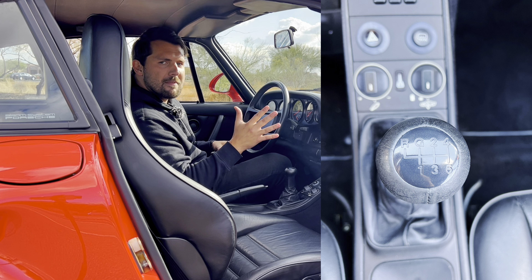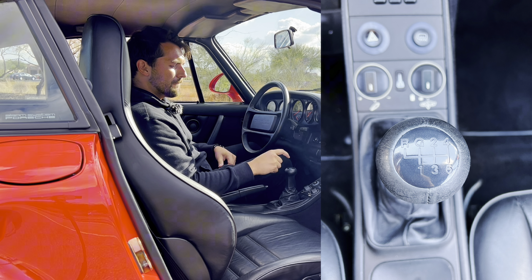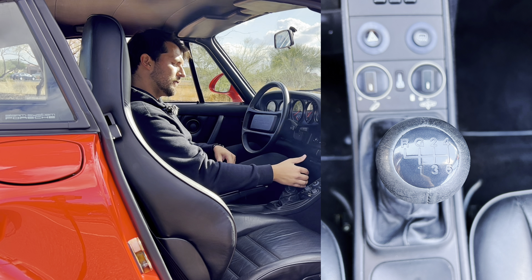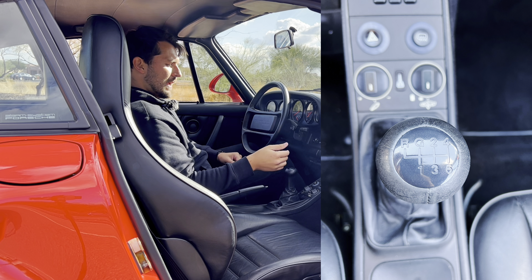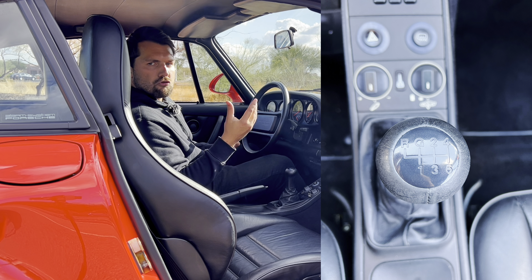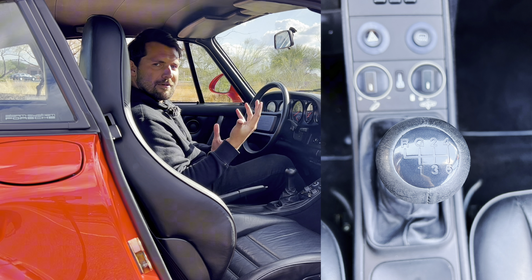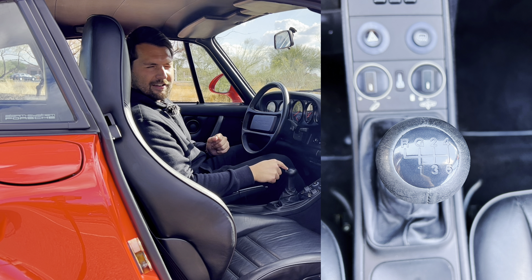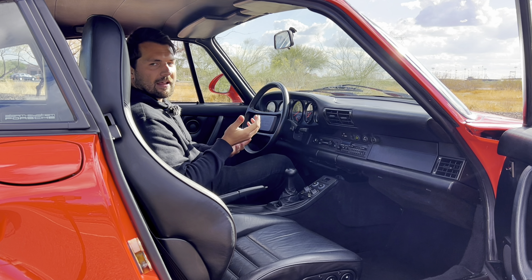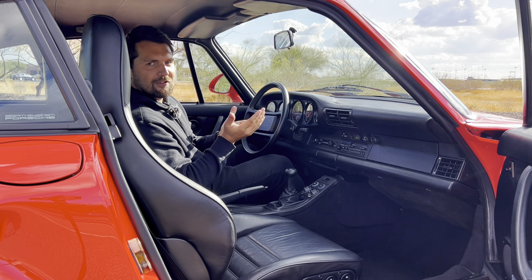Getting to the gear shifter is where we have some interesting controls, because this appears to be a five-speed manual at first glance — you have an extra letter, a G where you would normally find first gear. G stands for off-road in German — Gelände — and it's geared extremely short. Some people say it was an emissions workaround. So technically the true first gear isn't really first, and in a sense it's more like a six-speed. But G definitely stands for off-road.